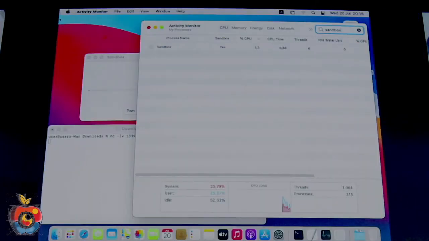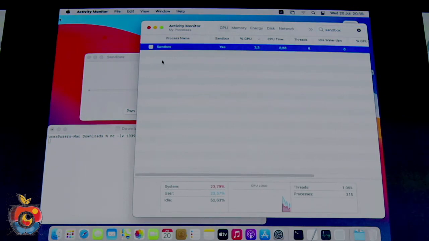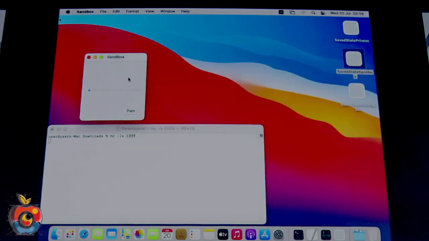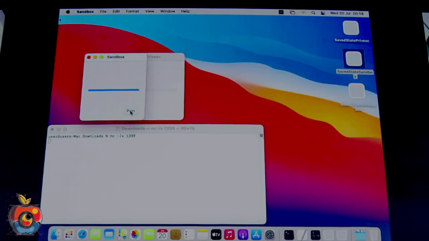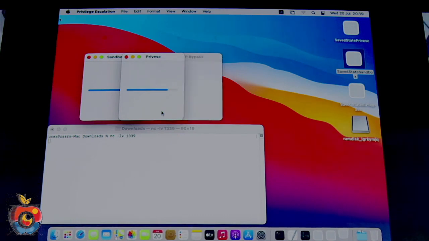I have a demo of the attack. So first of all, it will demonstrate the sandbox application is actually sandboxed. And then start the attack. The first one should be really quick. The second step takes a little bit longer because it needs to create a disk image to perform the entire installation, stuff like that. It's also not trying to be stealthy in any way, so you can see the RAM disk appearing, but there might be some way to hide it from the user.